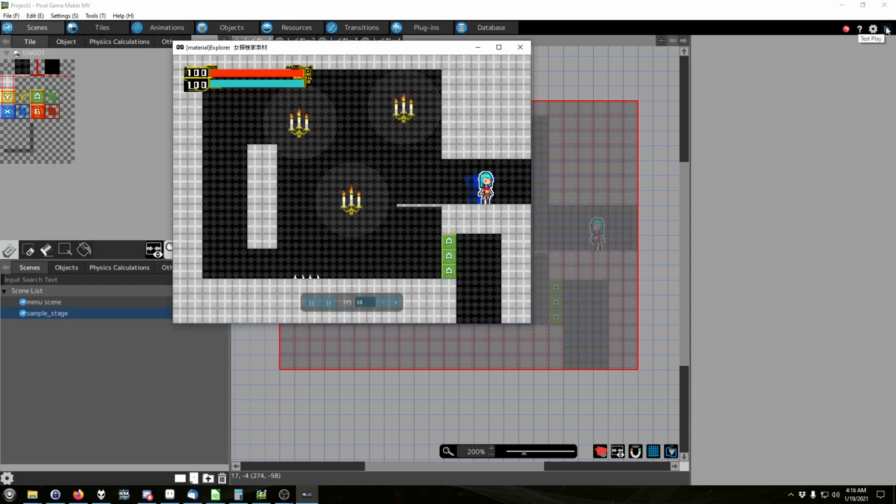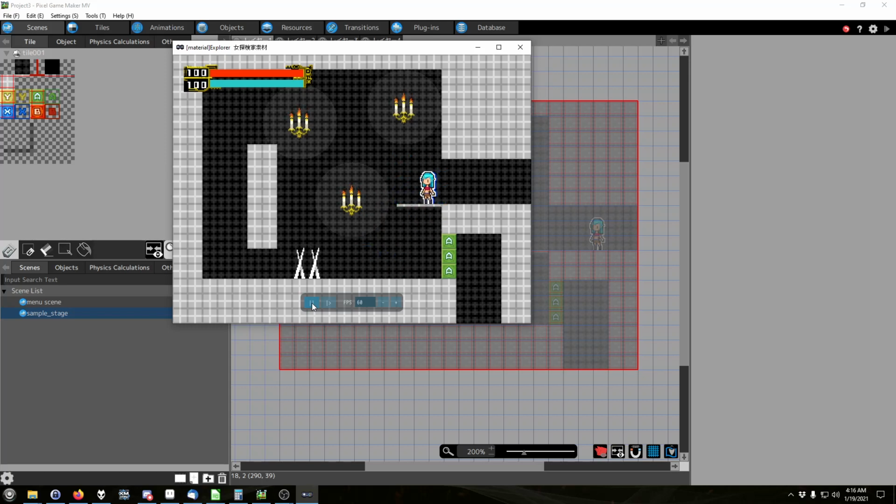Now you can see the little trail, right? Little blue trail. Now it doesn't look like it's fading out, but let's go ahead and go down here. Pause it. As you can see here, it actually is fading out. It just doesn't look like it is, but it is fading out. Let's go ahead and keep playing. There we go.